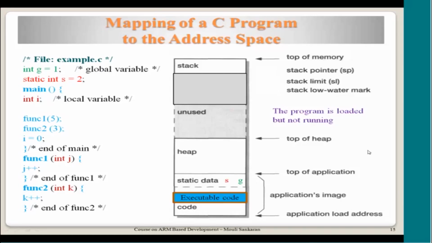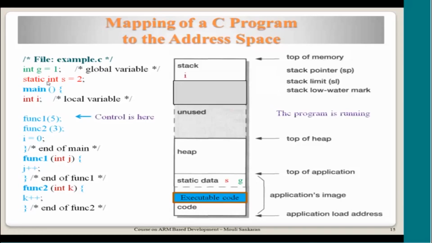Now let us see what happens when you start running this code. As you know, any C program starts executing from main. You may wonder how the processor will know that the main code is sitting at this particular address. That is the job of a library given by ARM or any other processor vendor, so that when you write a C code with a main, the control comes to this main, and then the processor starts running from that instruction. Now when it comes here, you know that the static variables as well as the global variables are already there. I'm not showing the initialized values here, only where the variables are placed in the memory. Now the control is here.